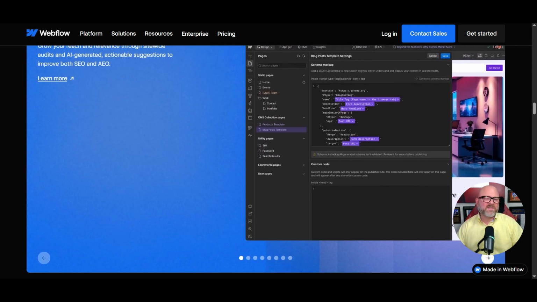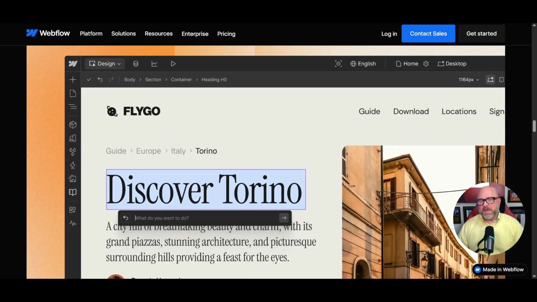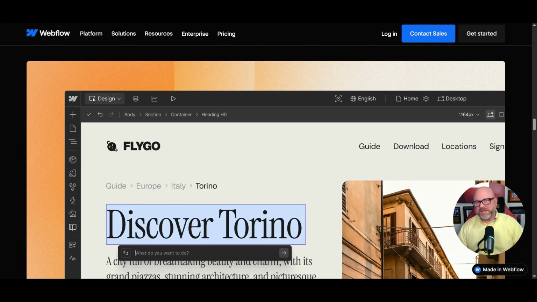Think of things like divs, classes, and interactions, but it gives you a completely visual interface to control them. You get the power of code without having to write it. This is the tool that you use to build professional, responsive websites with complex animations, CMS-driven content, and e-commerce functionality.